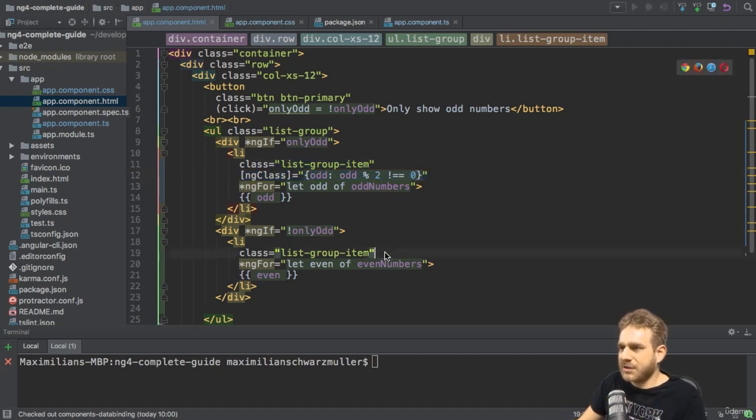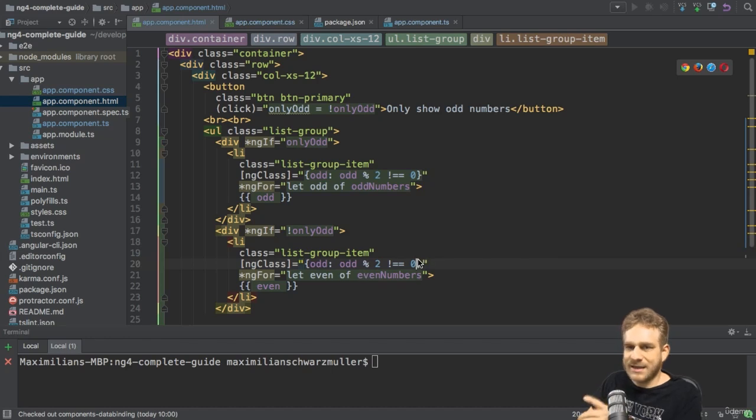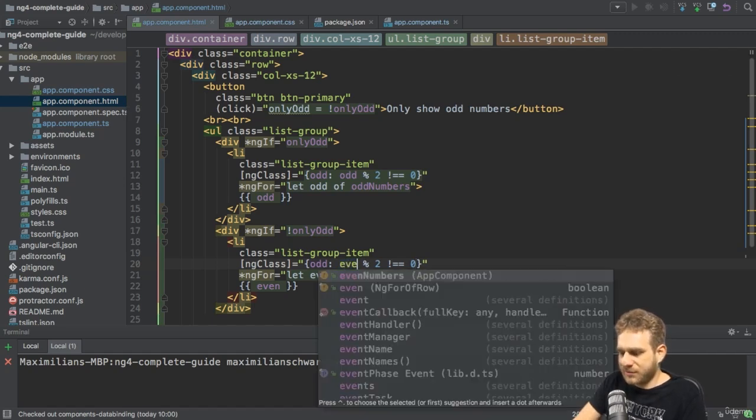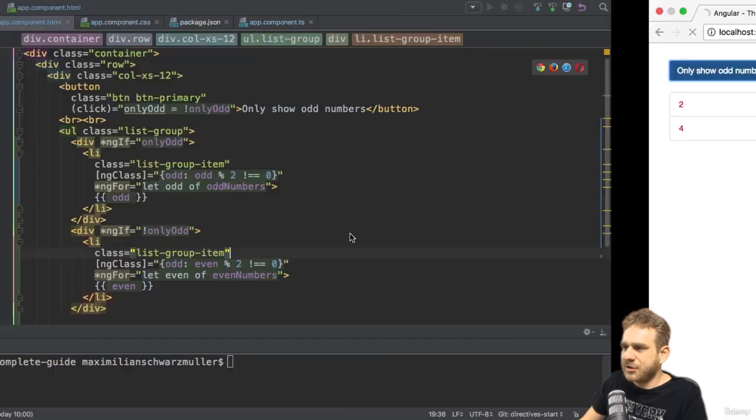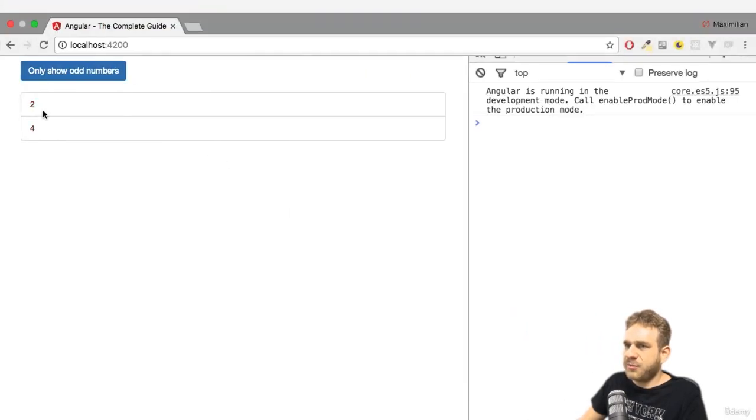Now we can copy this to the even list, and again I know that this will never be odd here because we already make sure that this is only rendered if we are not displaying odd items. We don't have any odd items in the even numbers array. So just to show how this works, of course we have to check even here. Now you see even numbers are black, odd numbers are red.